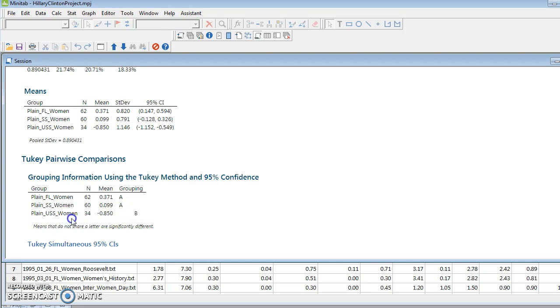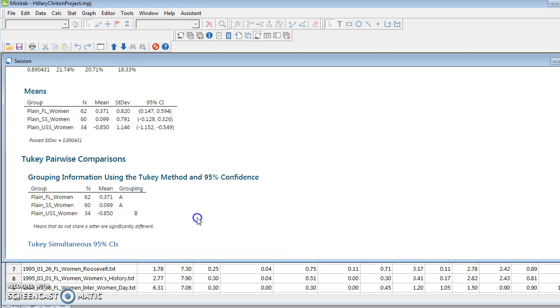So we can see something is really interesting on this factor. She's very low on this factor. Here we can see that when she is First Lady, her mean score on this factor is 0.371, and as Secretary of State, 0.09. But it really goes down very significantly to a negative 0.8, so it's not even positive.